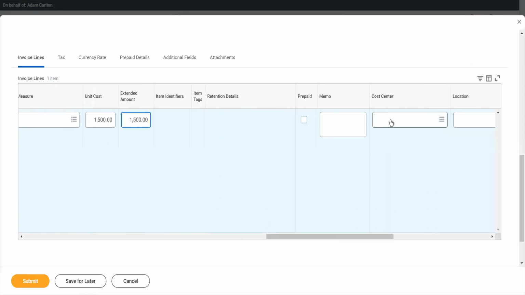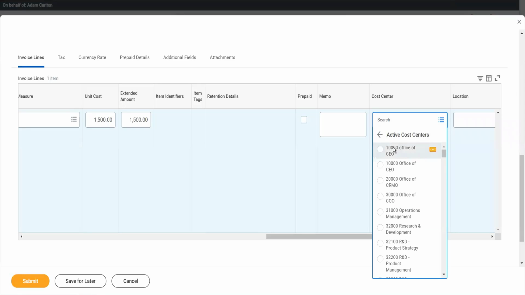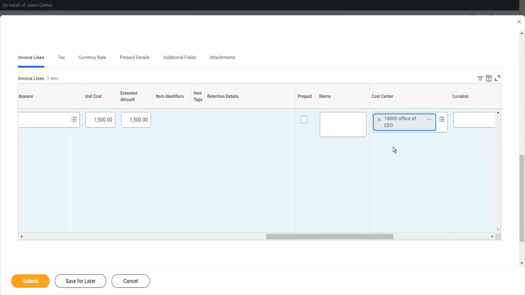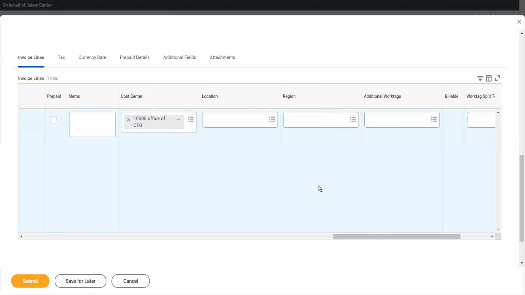Cost center, if you want to add any. And these are fine.